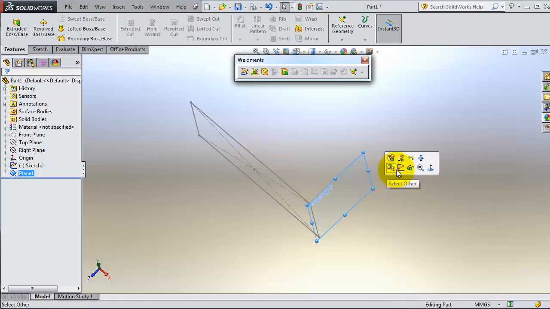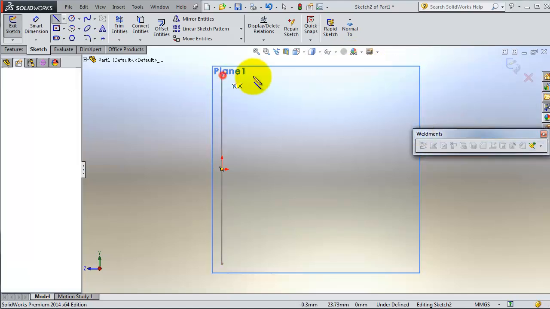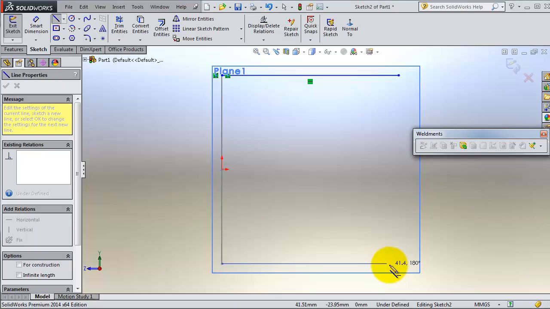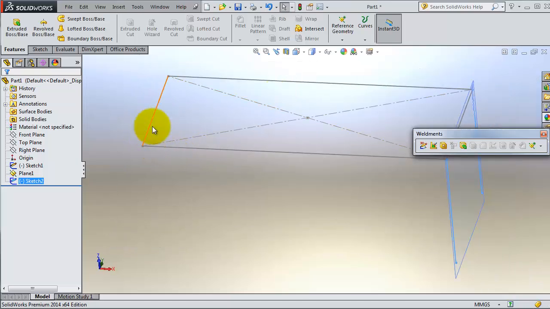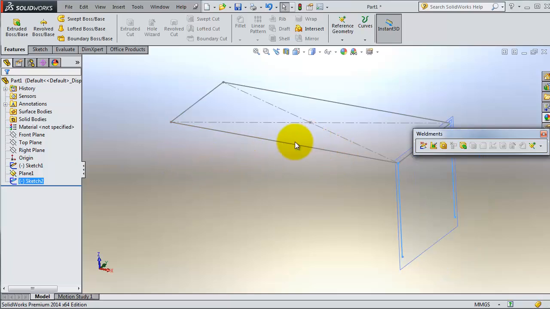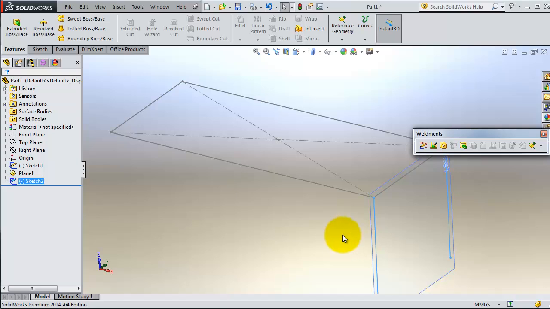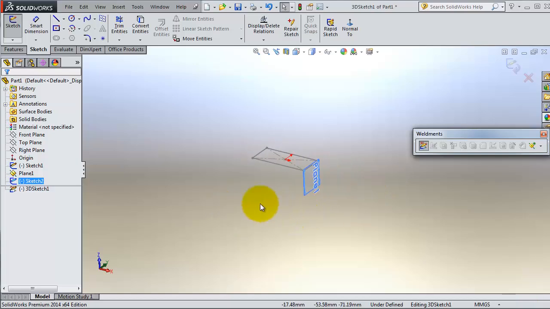Then you can insert a sketch on that plane, normal to, and insert two lines here and one line here, and they are equal. Exit the sketch, and then the same process on the other side to create that table. You can imagine how it is many steps to work with this 3D table, but here came the 3D sketching. It makes this job easier because you are able to create a 3D sketch in three dimensions. But it needs some attention when working with it, because you need to control the direction.